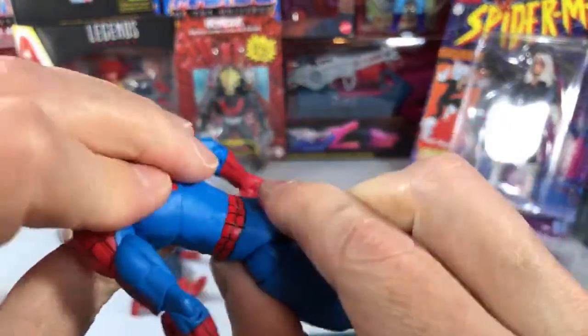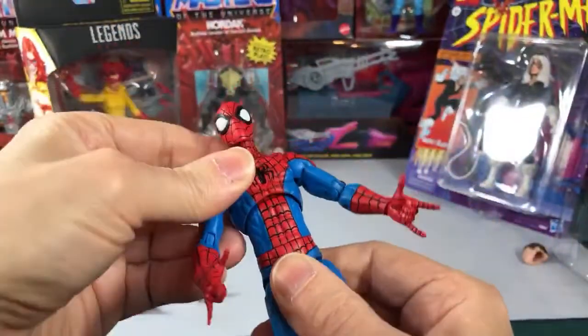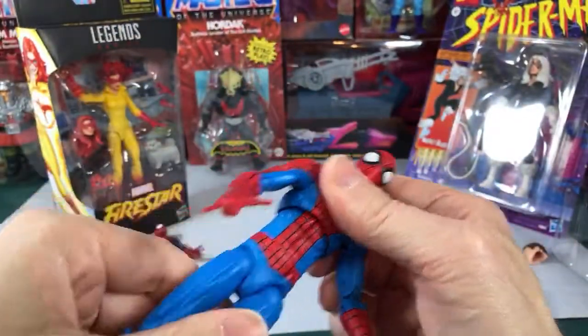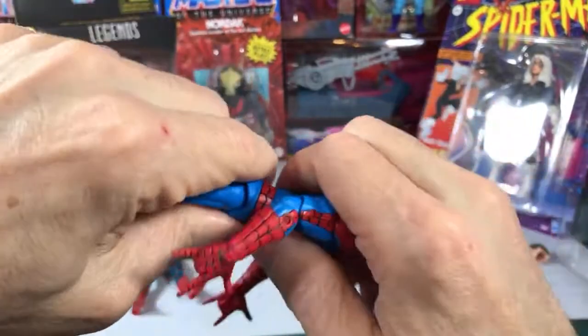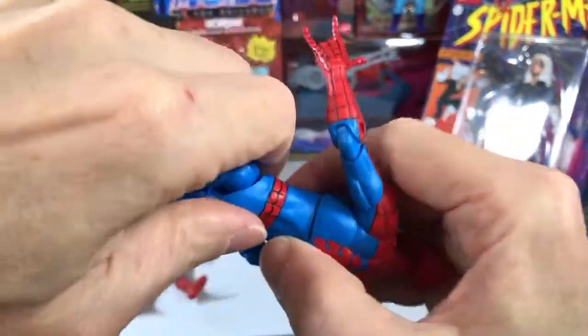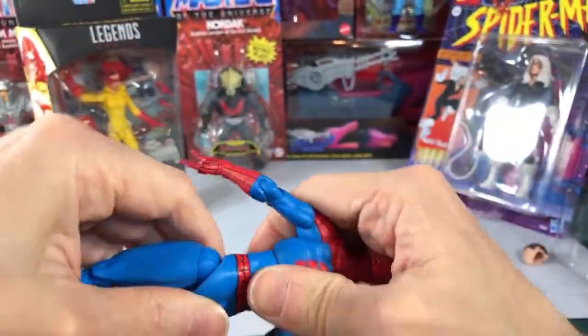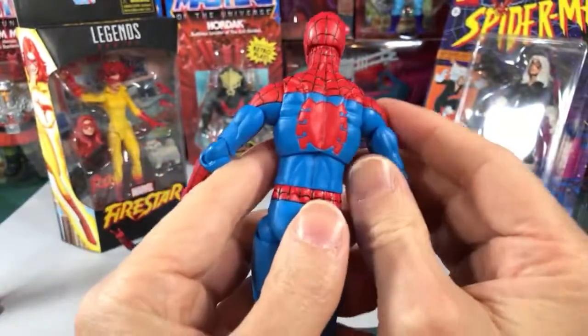His waist does not turn, but he has an upper movement up here in his chest. I can't believe his waist doesn't turn. It looks like it would. It feels like it would, but I can't tell if it's just... Oh, it does turn. There we go. There's a little bit of force. It always scares me to do that. Oh, he's got a cool spider on his back.